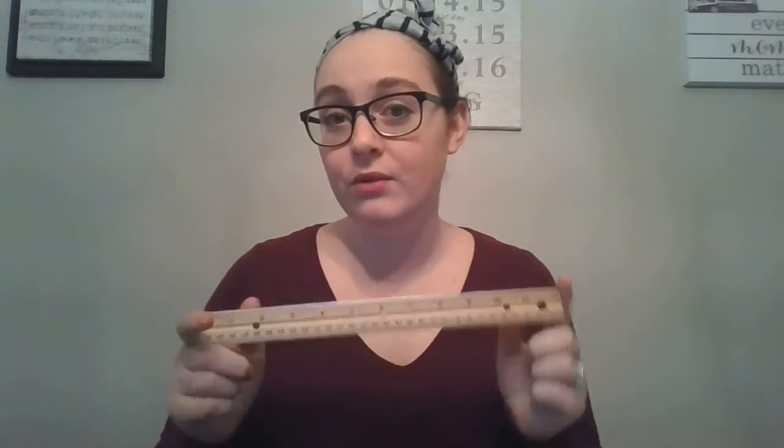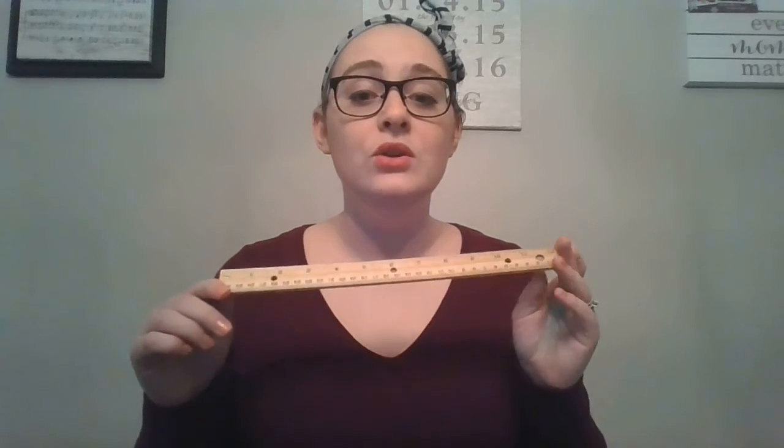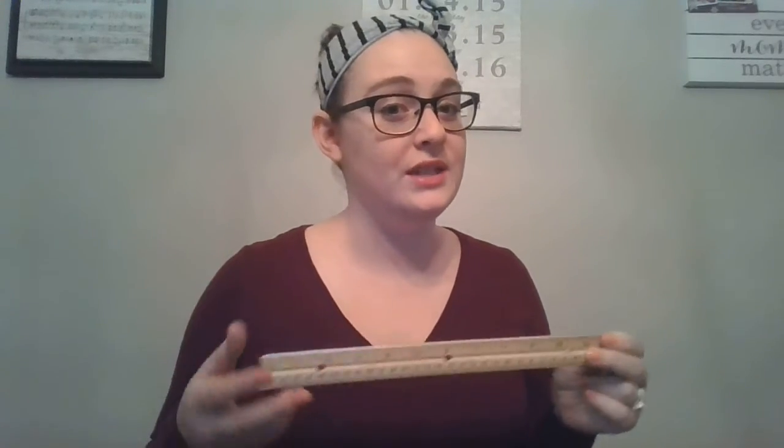So the things that you'll need for today's lesson, you'll need a ruler. If you do not have a ruler, you can also use a tape measure that might be found in your garage or your basement or a toolbox. You can also use a measuring tape. They're sort of flimsy feeling. A lot of times they're used for sewing. So you can always ask your parents if they have a sewing kit, and you might be able to find a measuring tape in there.